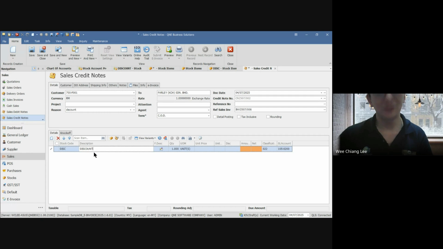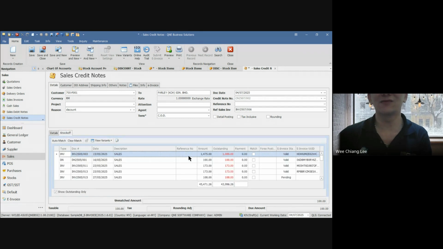But for the stock code, I will use the discount item. The name you can change to promotion discount, then 100. So this one you can knock off against the invoice, any invoice you do. Let's say it's 2507-006, so you refer to that correct invoice.